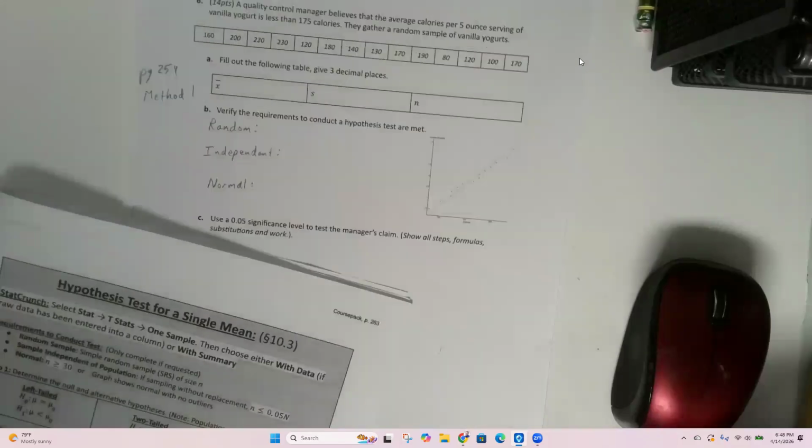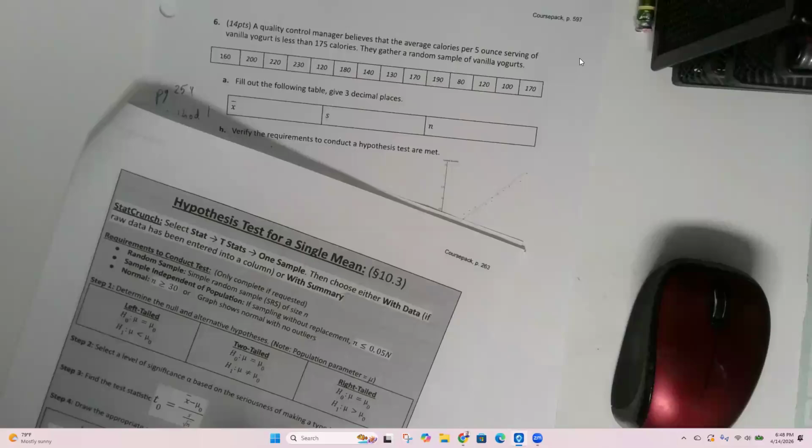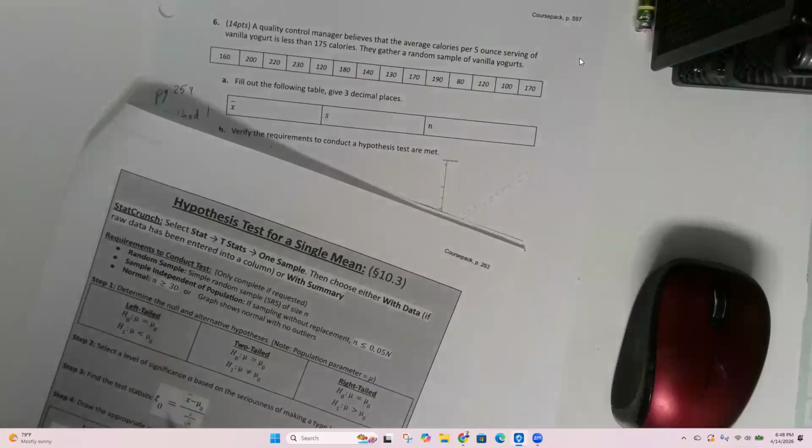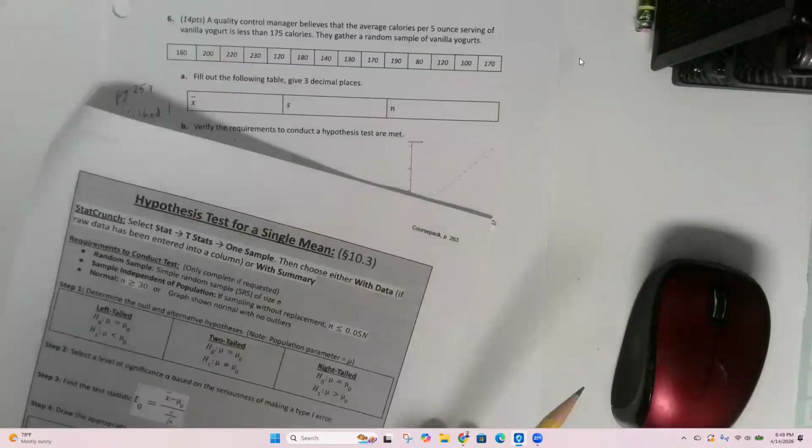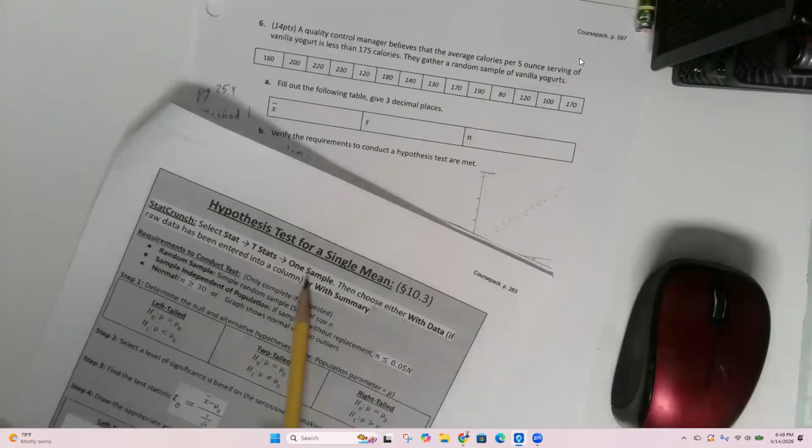So that would mean that we want to look at page 263, hypothesis test for a single mean, okay? That's going to have our requirements, it's going to have our formula, okay? And our StatCrunch, Stat, T Stats, One Sample, okay?